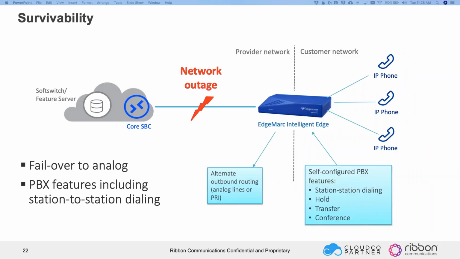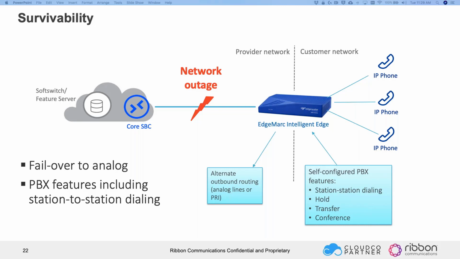Survivability is not new for us. It's something we've had in place for a while, but it's incredibly powerful as you're talking about moving people off of traditional voice onto IP voice. Again, the main component here is being able to reroute if you have a broadband failure. So in a survivability environment, it's not just the ability to go from link A to link B. If you deployed two EdgeMarcs at a site, let's say you have two diverse service entrances for broadband, you can have one EdgeMarc back up the other EdgeMarc. So it allows you to use diverse service entrances in a campus environment to the benefit of resiliency and redundancy.